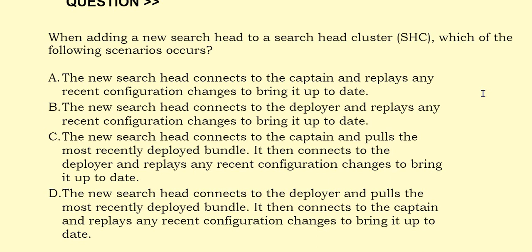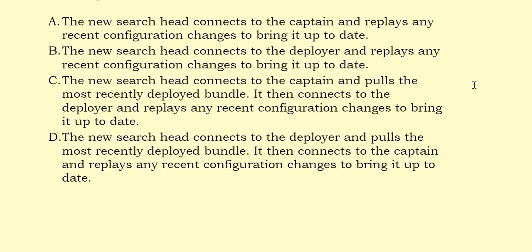Option C, the new search head connects to the captain and pulls the most recently deployed bundle. It then connects to the deployer and replaces any recent configuration changes to bring it up to date. Option D, the new search head connects to the deployer and pulls the most recently deployed bundle. It then connects to the captain and replaces any recent configuration changes to bring it up to date. The correct answer is option C.